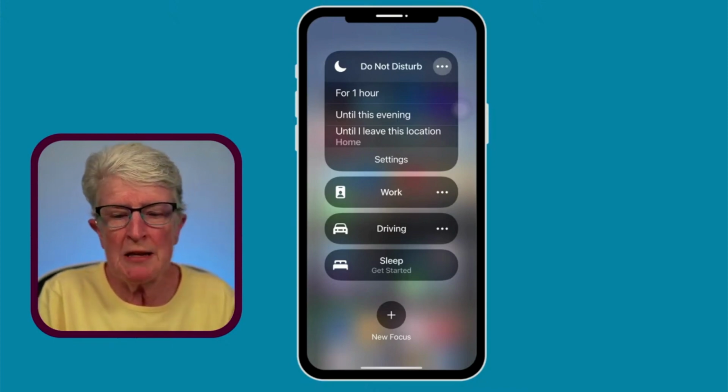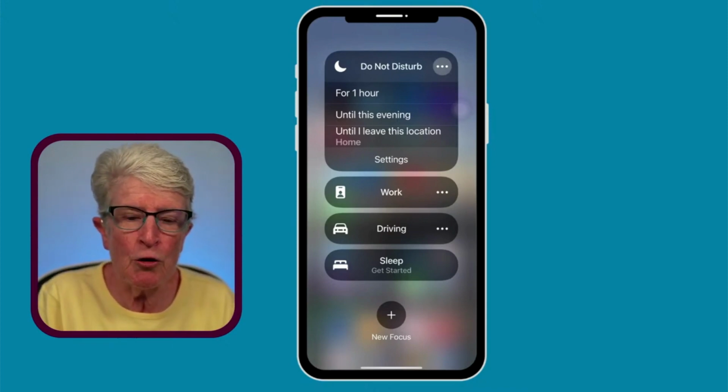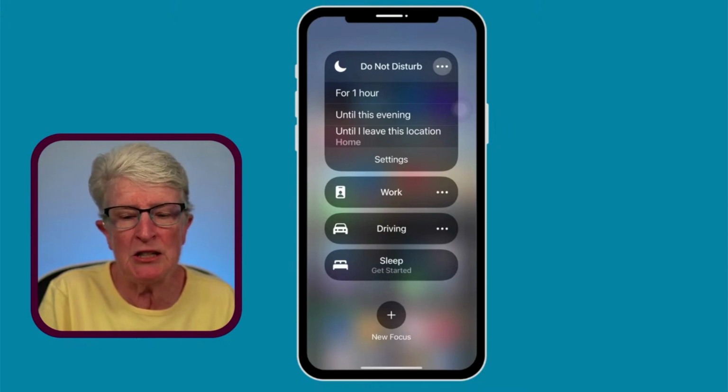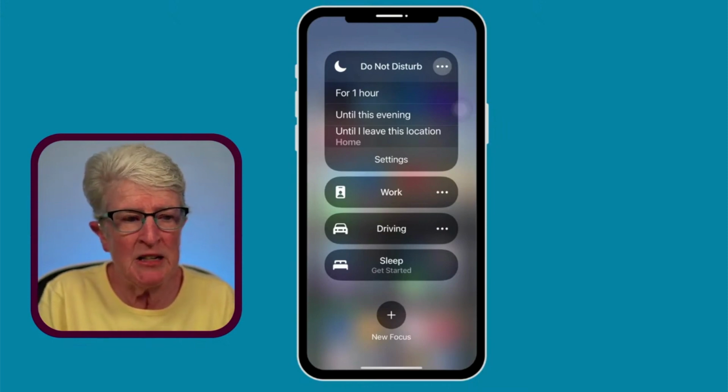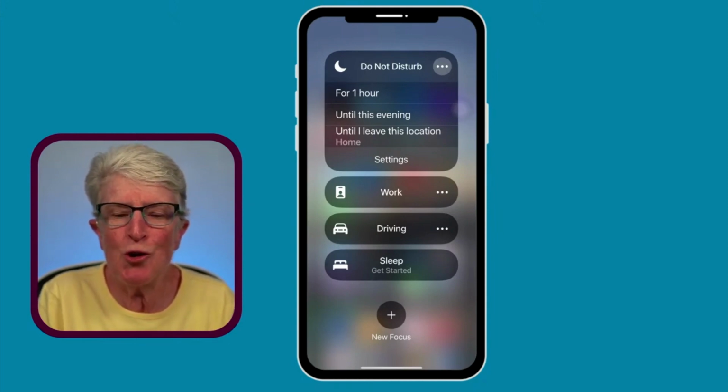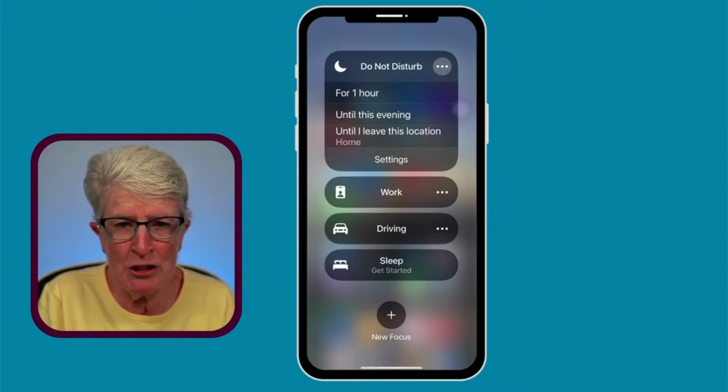So these are great things. If you go to the movie theater or the doctor's office or church, somewhere where you want to be on silence, your phone is silent. And the great thing about it is you can put it in for the time that you need it. So if you only are going to be somewhere for an hour, tap on an hour, and if you forget to turn Do Not Disturb off, after an hour, the phone will automatically turn off Do Not Disturb.